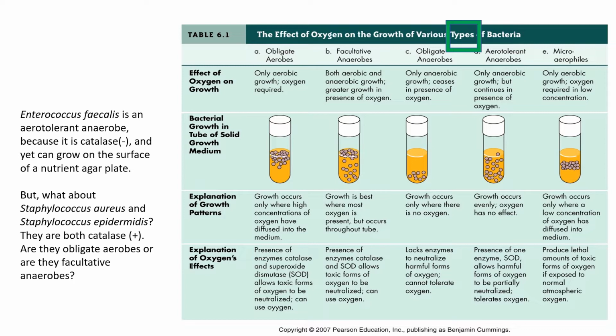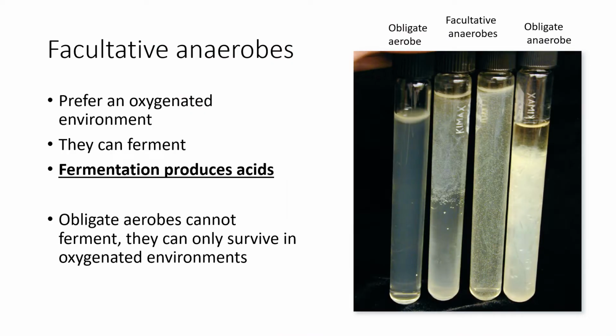Remember that both obligate aerobes and facultative anaerobes have both catalase and superoxide dismutase, so catalase is not a good way to tell the difference between them. When we look at facultative anaerobes, remember we showed this picture in lecture, and they do prefer an oxygenated environment. That is the way they prefer it. They make a lot more ATP. That's the reason for that preference. But if there isn't any oxygen available, remember that the obligate aerobe would grow as a thick amount where oxygen concentrations are highest. So here at the top of the tube is where you would be seeing that.